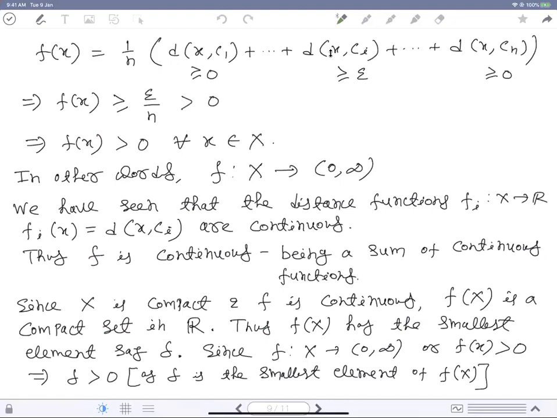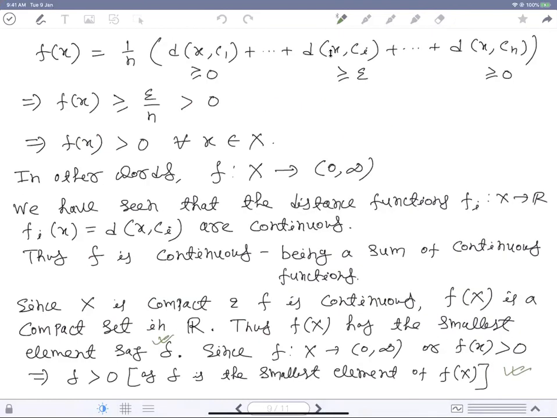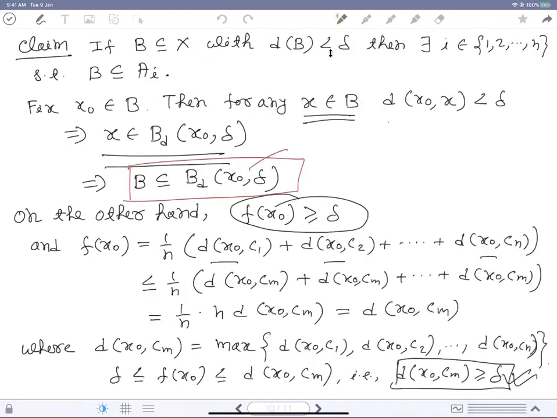And here we will have something. Now f has a smallest element, right? So in this case, we will assume not delta, but some number delta dash here. And that Lebesgue number will be delta dash by n. So if you assume f(x) equal to only this summation excluding that 1 by n, then you have to choose the smallest element delta dash, and then choose delta equal to delta dash by n, and that delta will be my Lebesgue number.